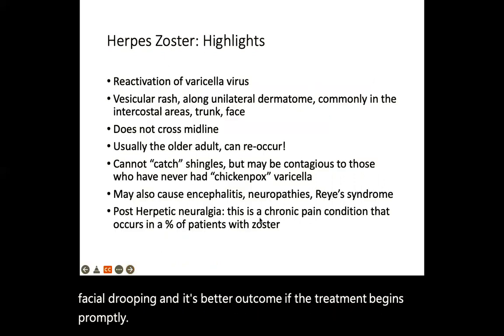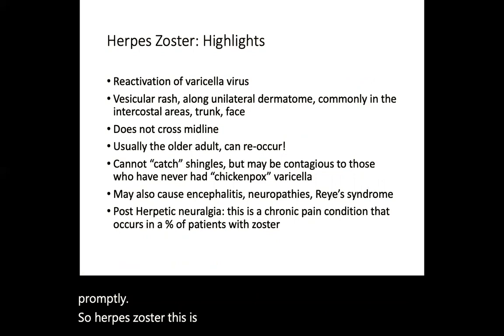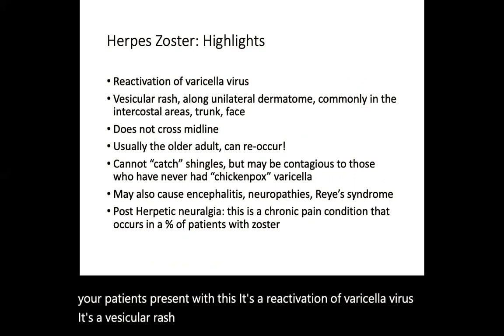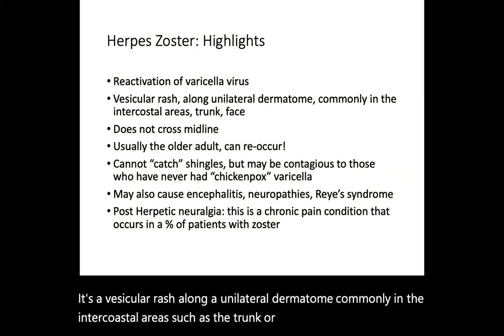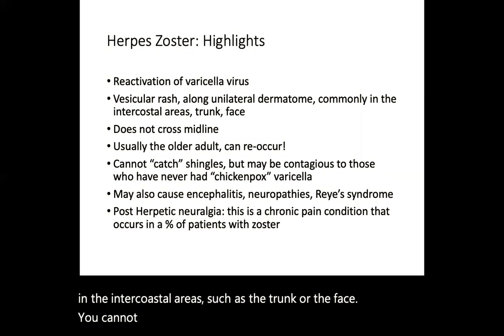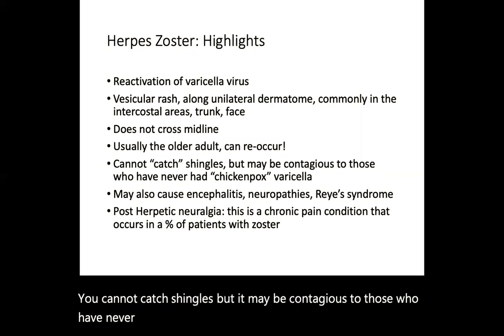So herpes zoster, this is not a fun thing to get. I'm sure you've seen your patients present with this. It's a reactivation of varicella virus. It's a vesicular rash along a unilateral dermatome, commonly in the intercostal areas, such as the trunk or the face. You cannot catch shingles, but it may be contagious to those who have never had chickenpox.